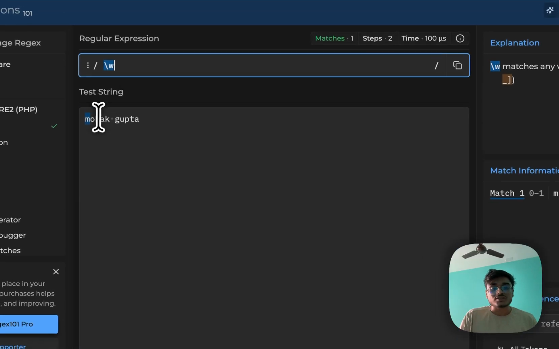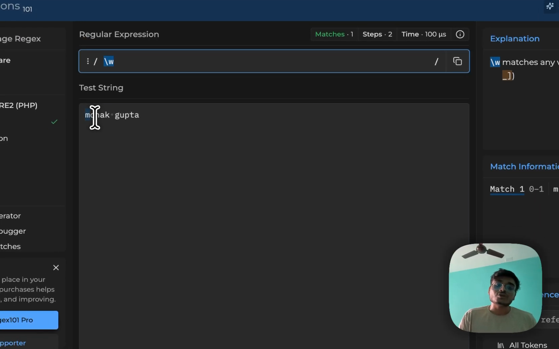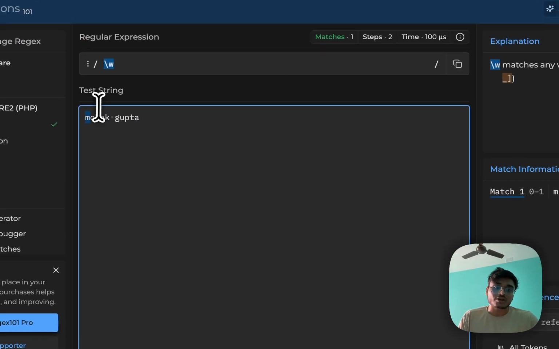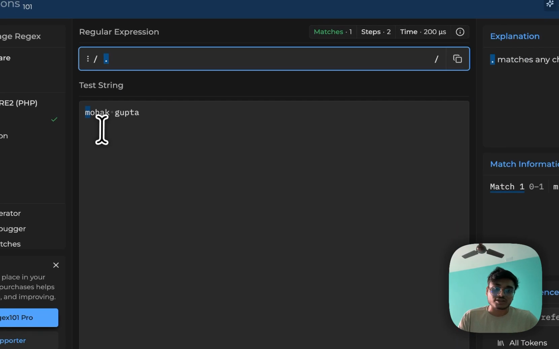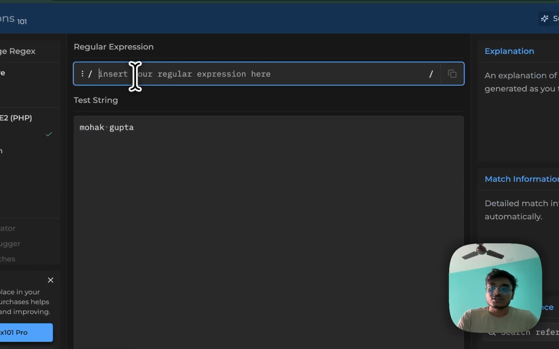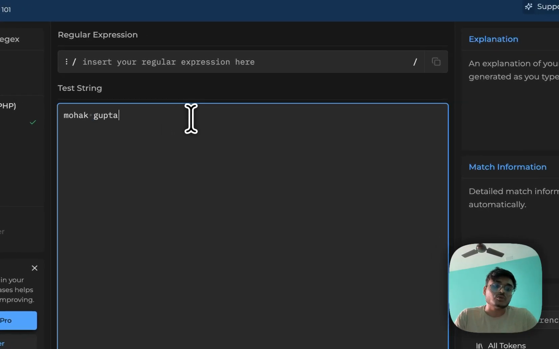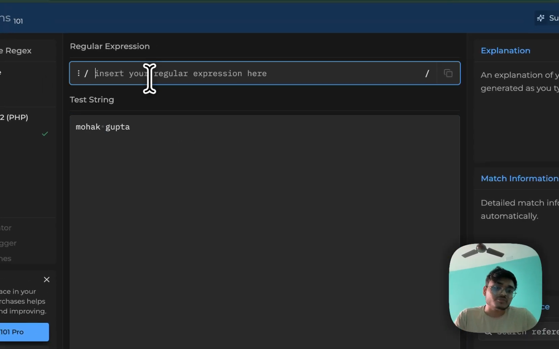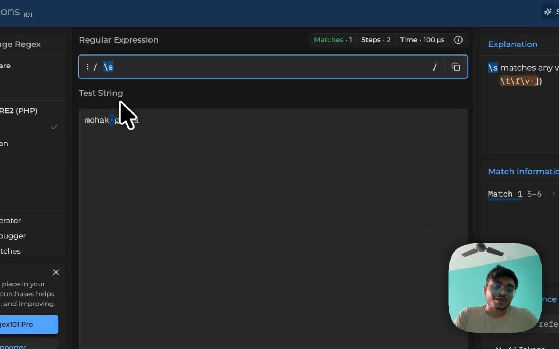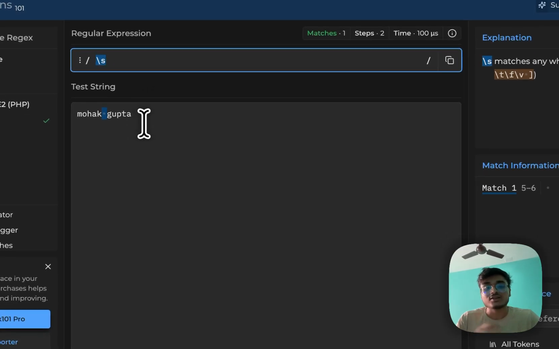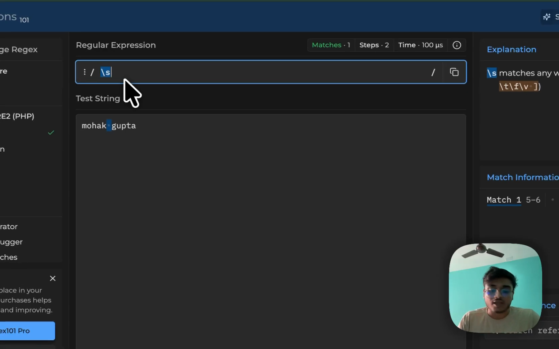But right now what we can see, using \w, you can select any word character. You can also select a character using dot. Okay, that also can be done. If you wanted to select all the white spaces, let's say you wanted to remove every white space from a sentence, you can do \s. \s can remove all the white spaces from the sentence. This can also be done.